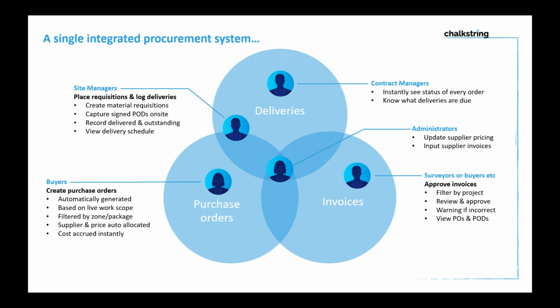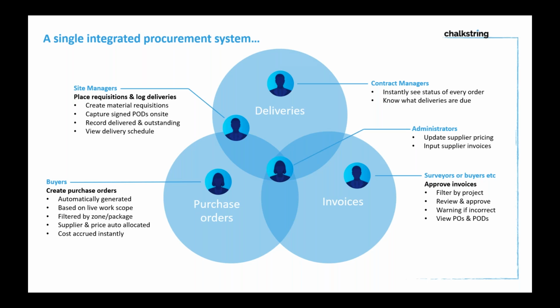And then this one is down to your processes and whoever approves your invoices. Typically we say it's either surveyors or buyers, but it could be directors or anyone else in the business. They have a part to play to check the invoice, filter out a specific project, review the invoice, and see warnings if it's not correct or if it's overcharged. Again, I can go into that detail in a minute.